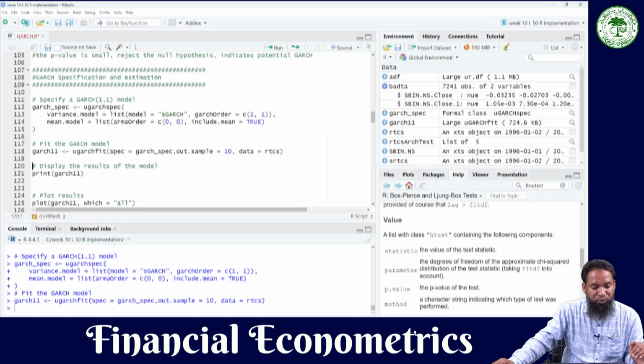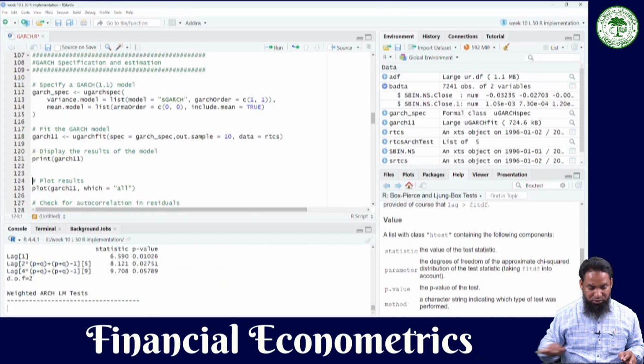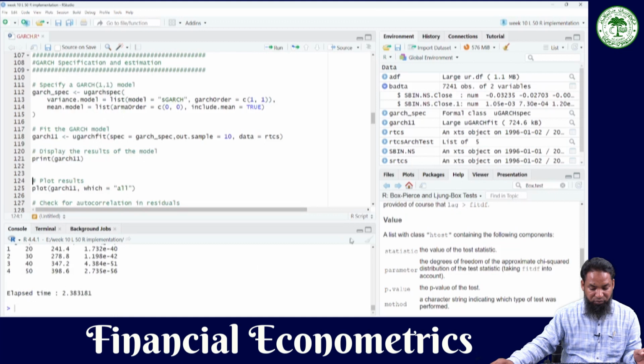Now we want to print those results. So print, and the estimated GARCH model has been stored under this name. If we click here, we have all the information.